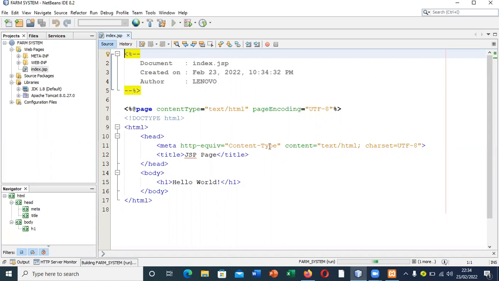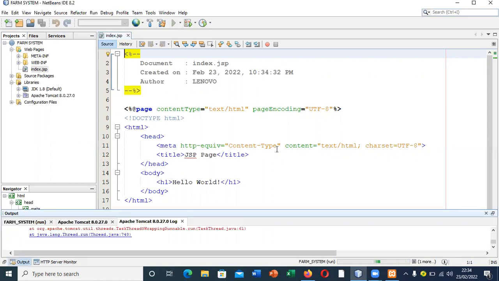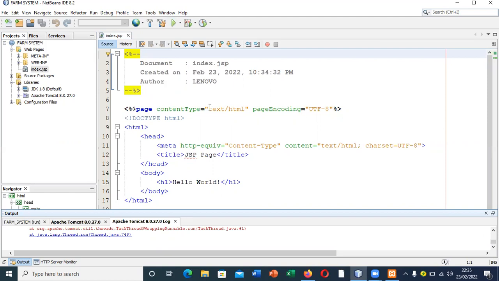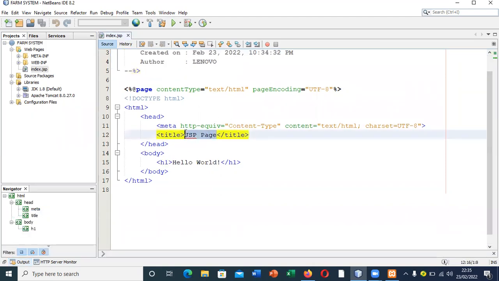When I run this, of course, my application will open and run through any active or default browser. Now, my interest is not to see hello world, because that's really not my interest. My interest is to see a form which will enable me enter this data in my database. So to start with, I can decide to call this form product details, or I can even call it farm products.